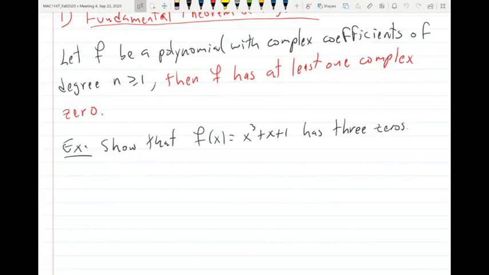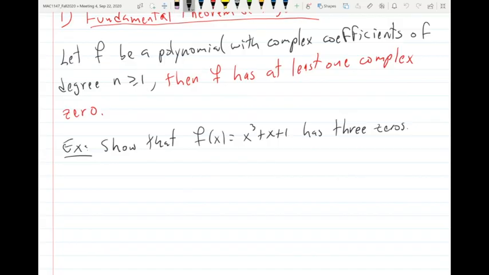For example, let us use this polynomial and this theorem and our knowledge from the factor and remainder theorem to answer this question. Here is our friend, the one that was very hard for us. Show that this polynomial has 3 zeros. Of course, one way to answer this question would be to just find the 3 zeros, but as we know, this is out of reach right now. But the question is not asking you to find the 3 zeros. It's asking you to show that this has 3 zeros. That's a different story.